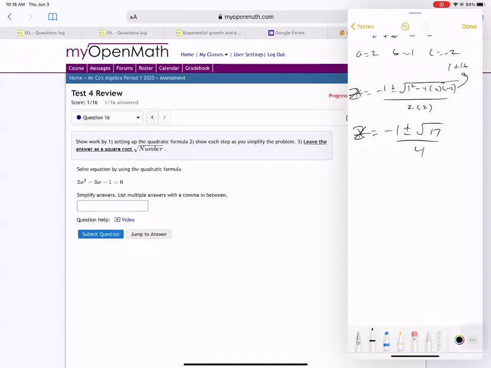Now, does anyone want me to go over any of these style questions right now? Because we have another 5 minutes before the end of class. I can answer any review questions that you may have, or anything that you need me to reteach right now. You can always come back and watch the video later of how to do each of these problems, but does anyone need me to reteach any of these types of questions? Okay, then I would say right now, go ahead and get started on it.